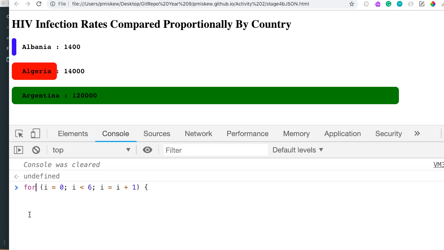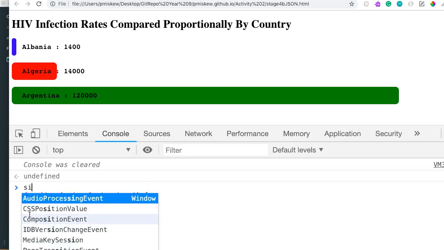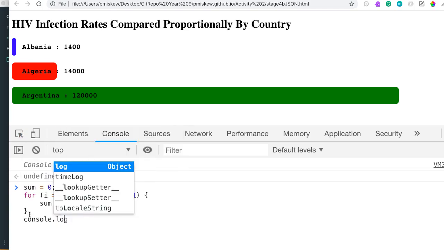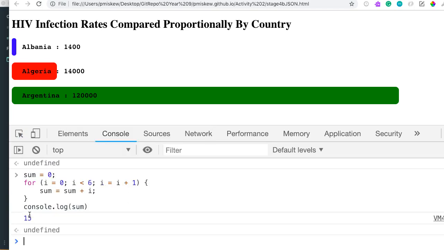And then we're going to say, oh, sum equals 0. And then we're going to say sum is equal to sum plus i. This is a self-referencing assignment statement. We're going to close the brace. If I hit Shift-Enter, I can write a new line. I say console.log sum. And there's my 15.